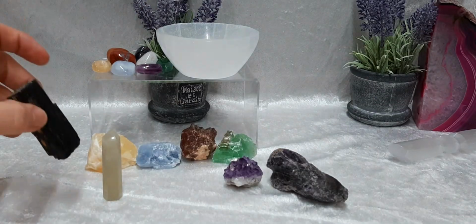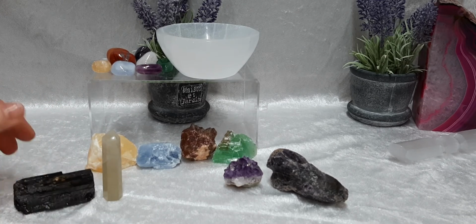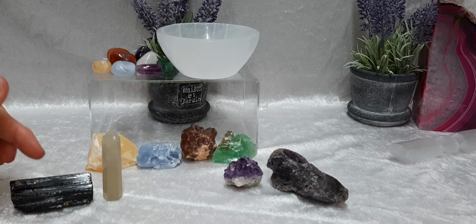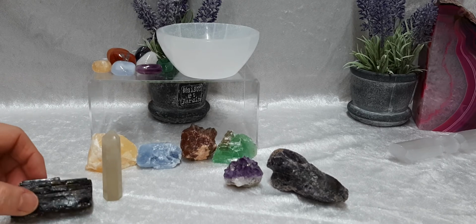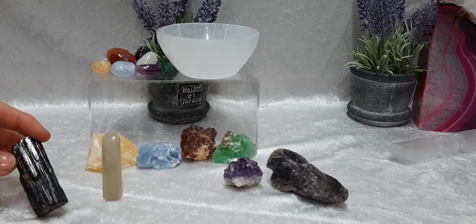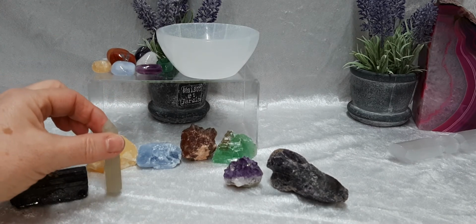I would say either a piece of black tourmaline. So black tourmaline is one of the, well, both of these are very well known as cleansing crystals. Black tourmaline would very much work in the grounds of protection as well. A lot of people put them in protection grids, and that is a natural raw crystal. You can see it's got a beautiful shine to it when the light catches it. Or you could go for a small citrine tower.